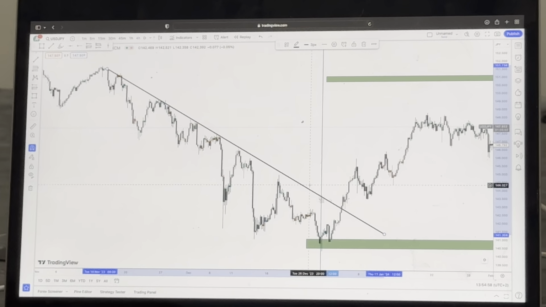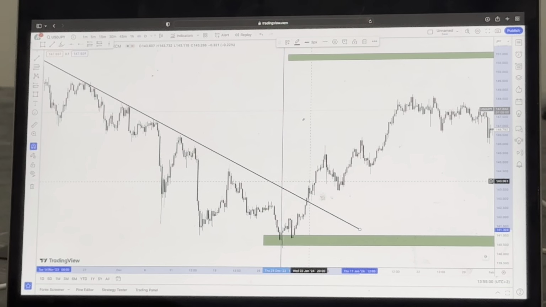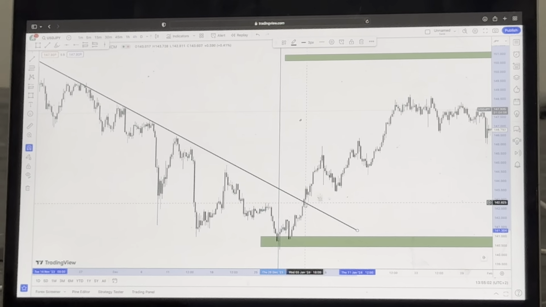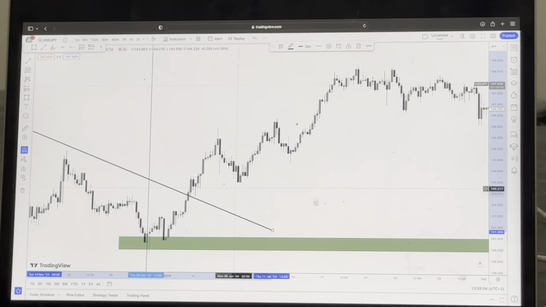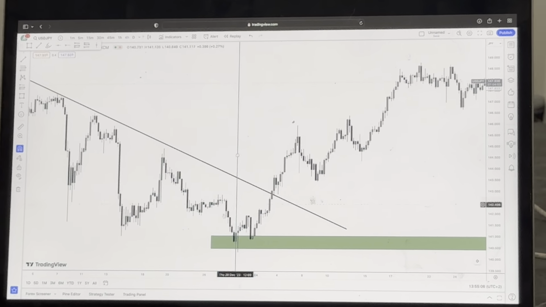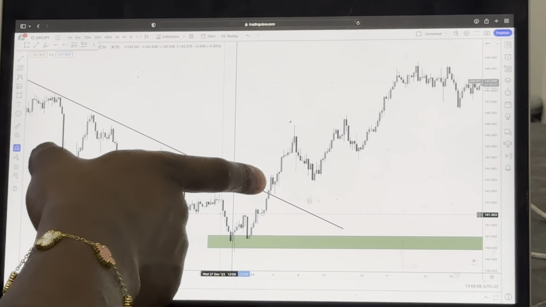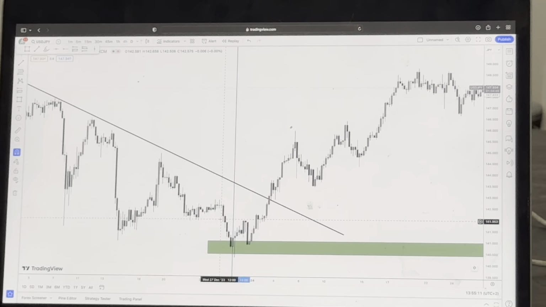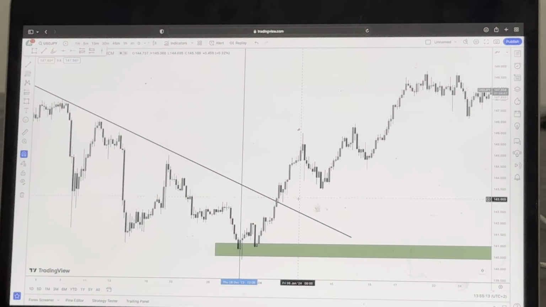Right after here, as you can see, the price then decided that no, I'm no more going down, it's time to turn back up again. And that's exactly where, as I zoom in right there, you see the breakout. The breakout would be the candlestick that actually built right over the trend line right there, and then the confirmation being the second one. So the very first entry point, where is that?